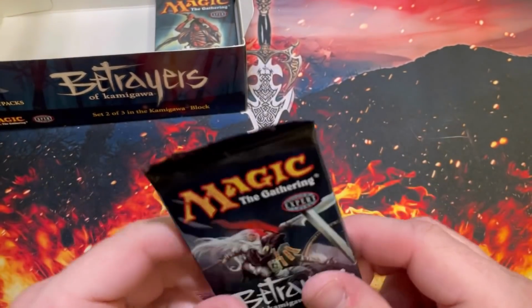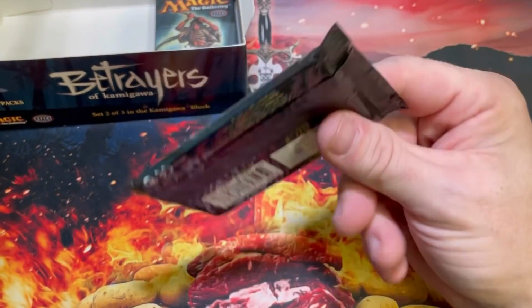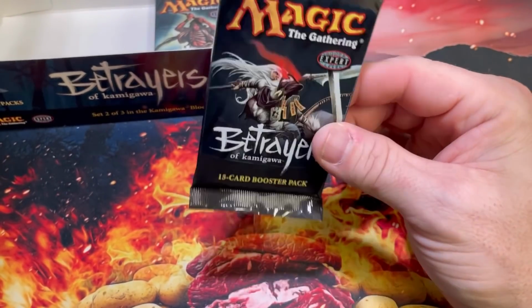All right, this next pack, the person that was in on it backed out. So this is going to be a open, or not, we're not going to open this one. Nobody's getting this one. I'm going to put this one to the side.